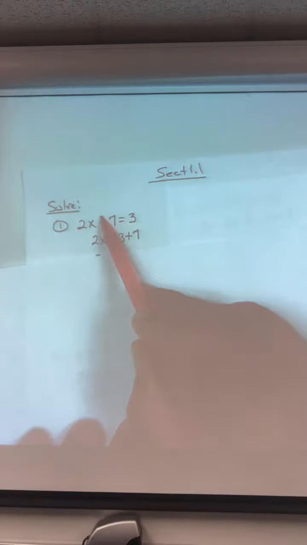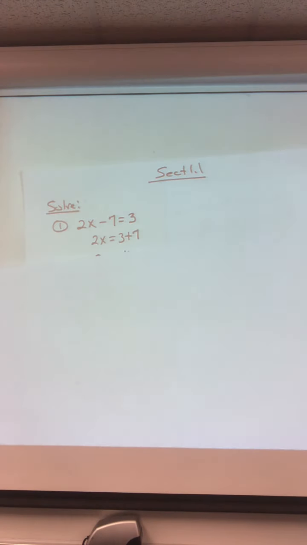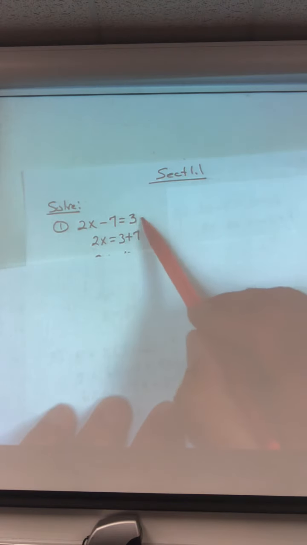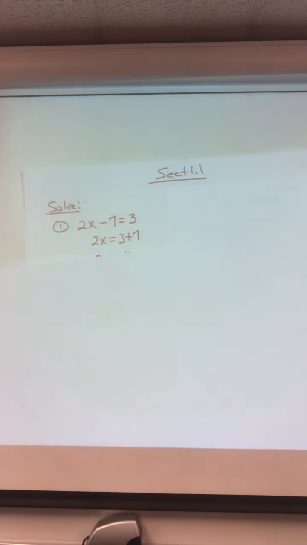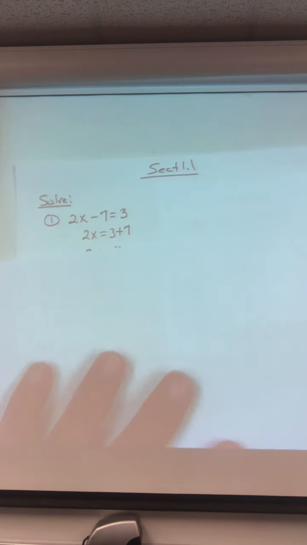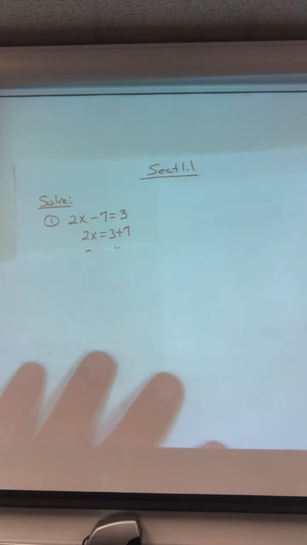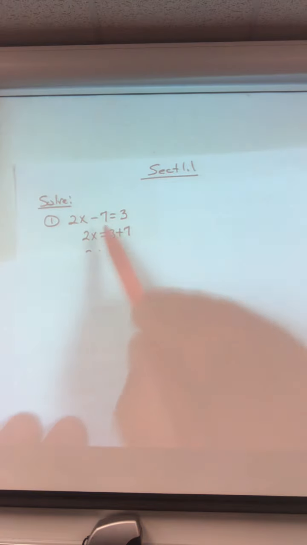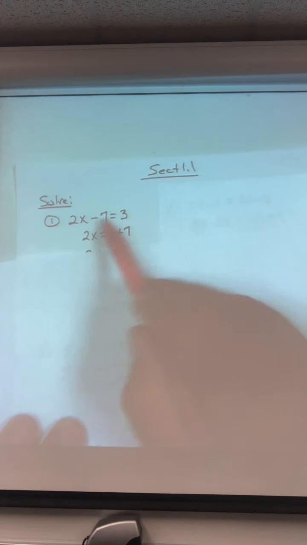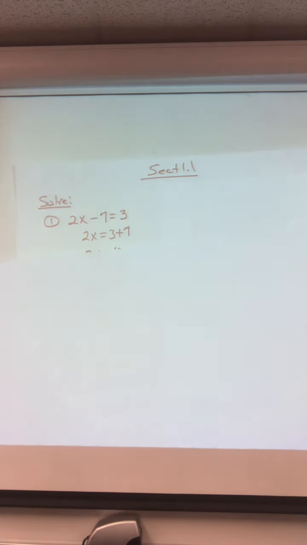So you plus 7 on the left, plus 7 on the right. Now I'm aware that some of you have been taught, move that 7 over and swap the sign. I'm not going to try to reinvent the wheel on you, but I will say you're not moving that 7 over. I know that it looks like that, but you're really adding 7 to both sides. But whatever works for you there.